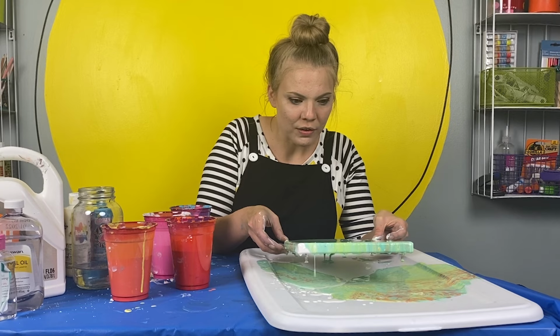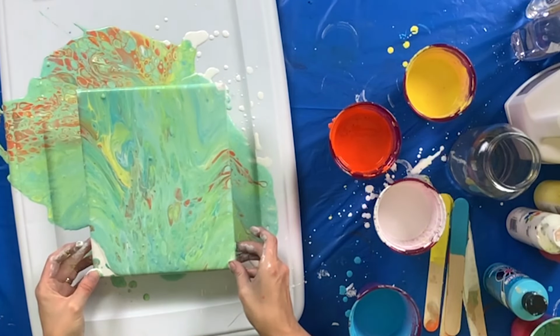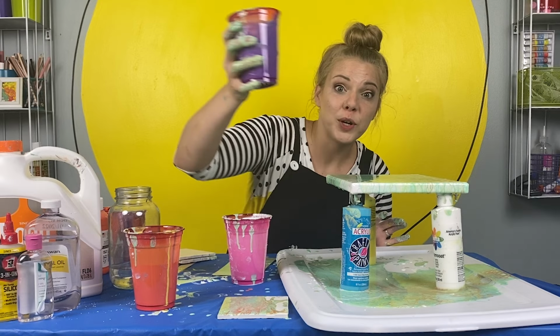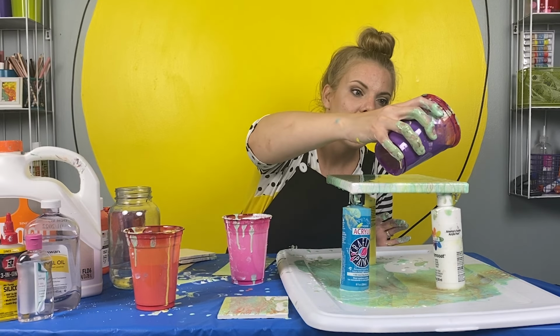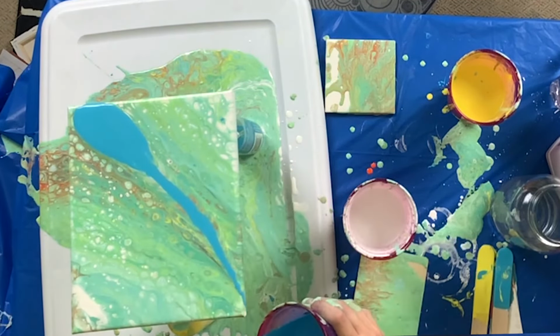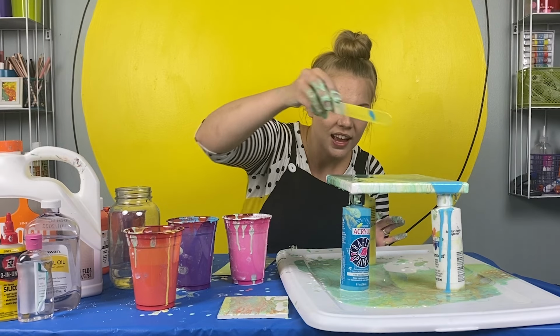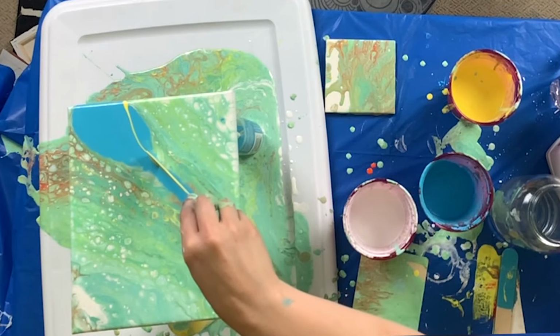You can move it around a little bit if you want. And look at all the different designs that form. I'm just going to bring the blue cup and run it right over. Whoa. What if I took a popsicle stick and drew a design in?